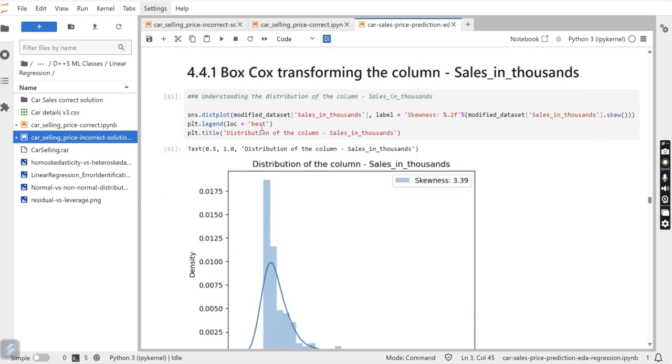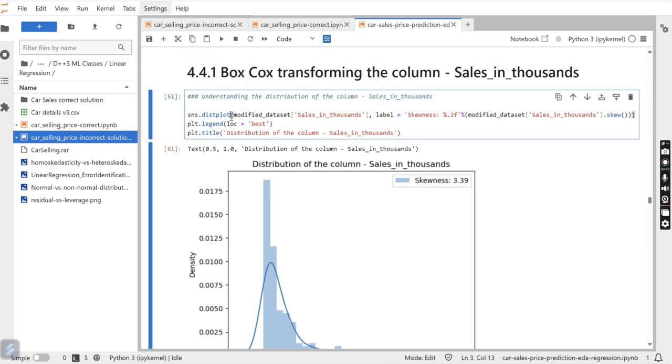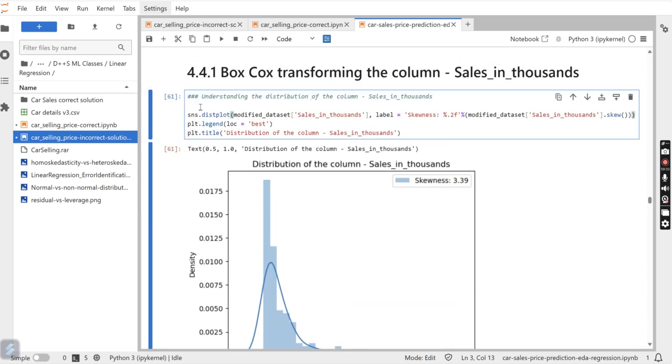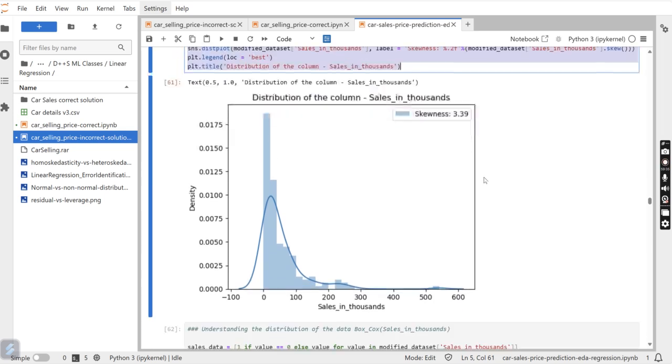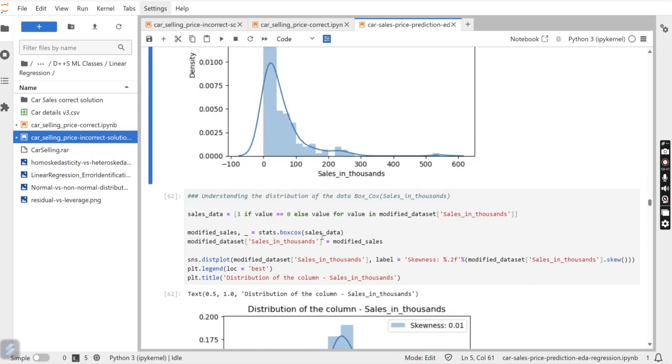Next we are applying the transformation. We are going with Box-Cox transformation in this case, but like we have already seen, you are free to experiment with your own way. There are multiple transformations. If you just Google, you will find lots and lots of transformations available. The only aim for you is to decrease the skewness. Skewness should be closer to 0, and when you plot it, it should look like a normal distribution. That is the aim of these transformations. It doesn't matter which transformer you apply, but the aim is to decrease the skewness. That you can remember.